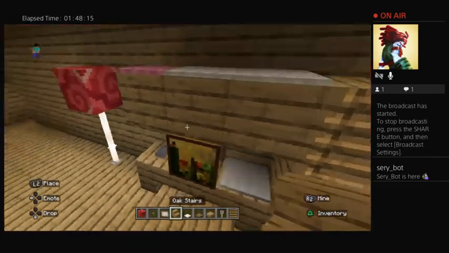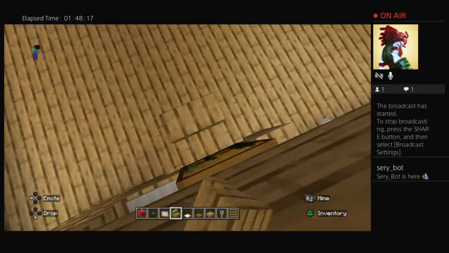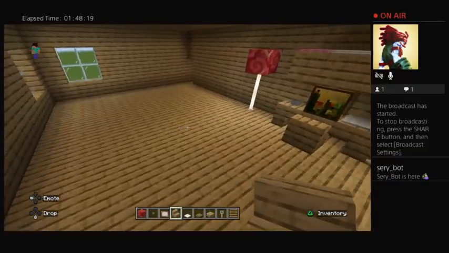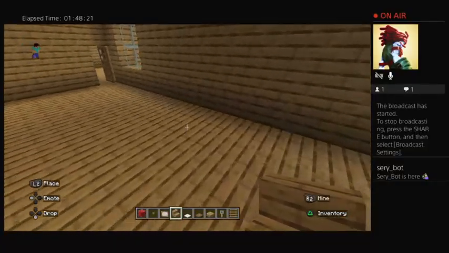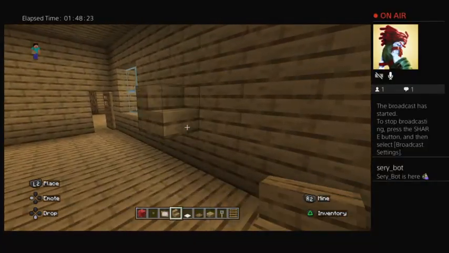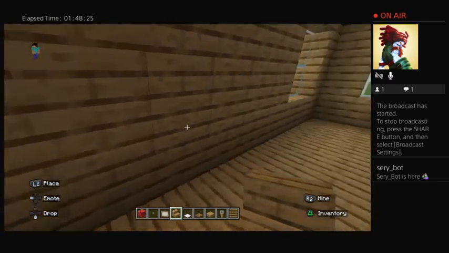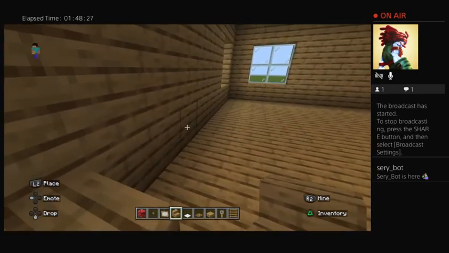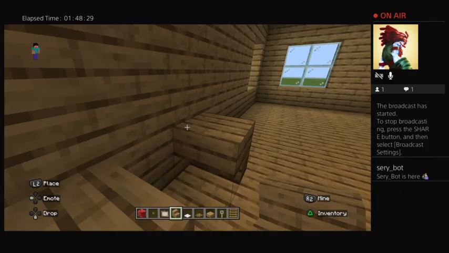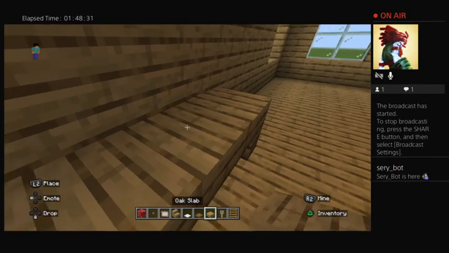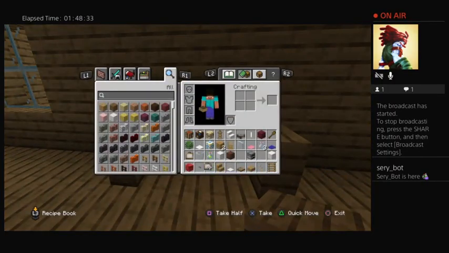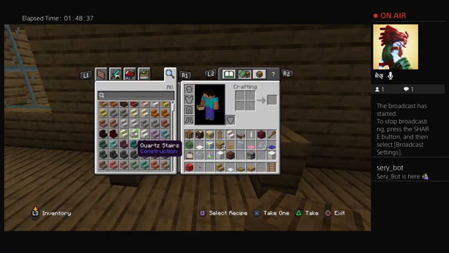Alright, and then place a stair here. We could place a nice little TV here. Same thing we did downstairs, if I can find it.